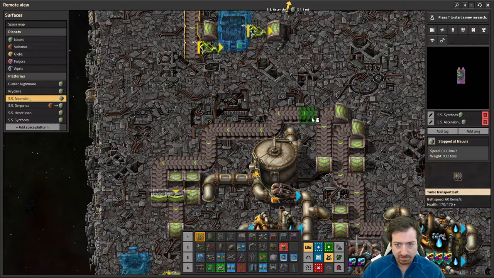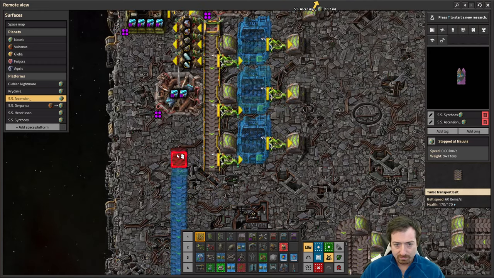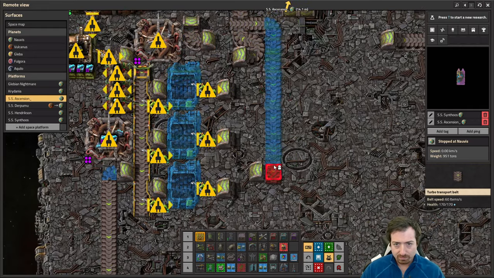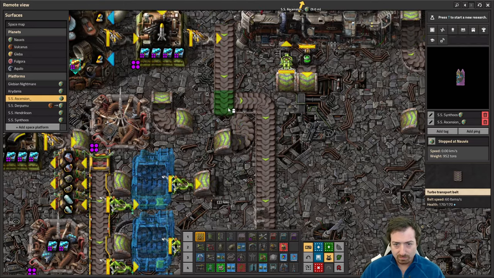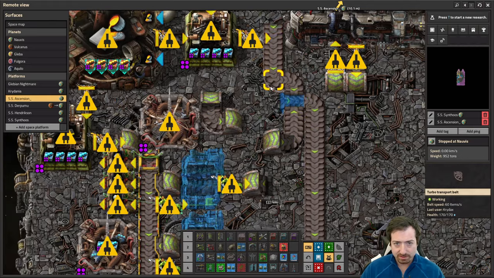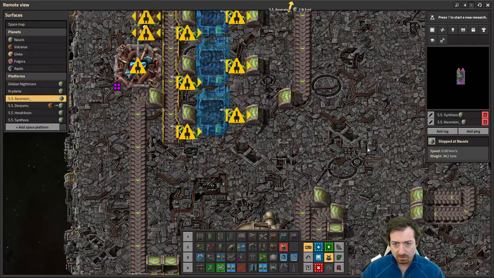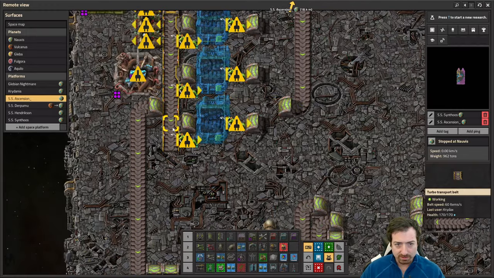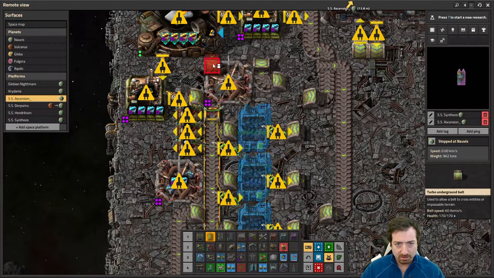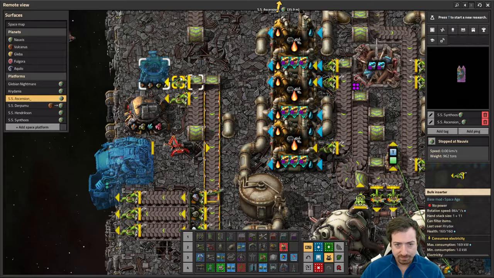That's this belt right here. So then we have rockets and bullets. Bada bing, bada boom. Goes onto the main ammo belt, which is broken in terms of the undergrounds and stuff. That should be connected there.